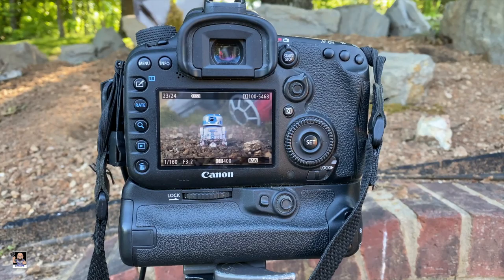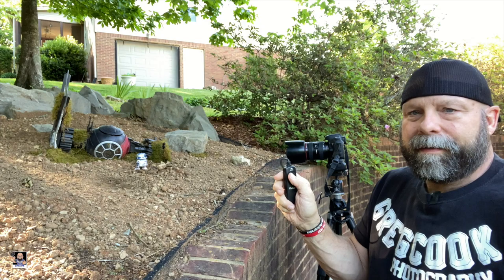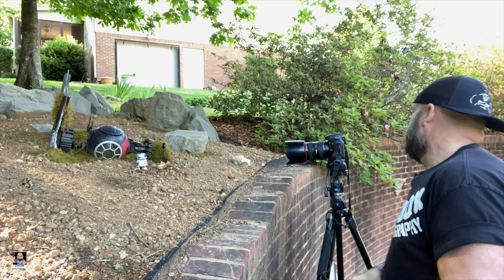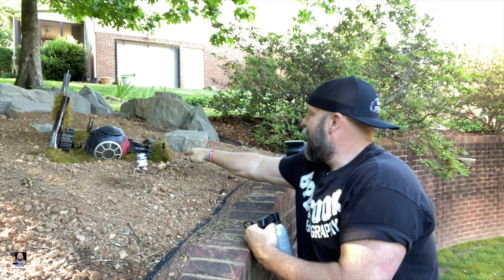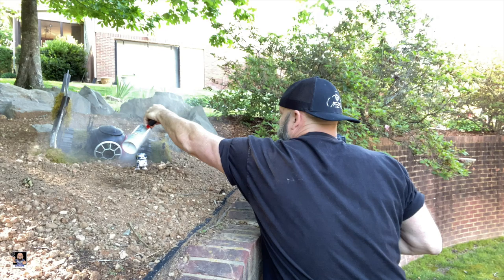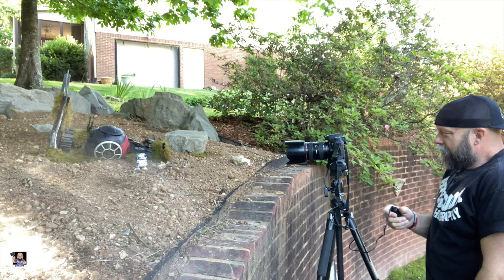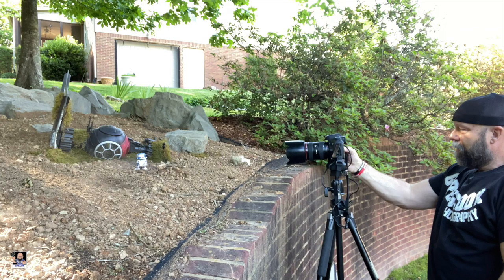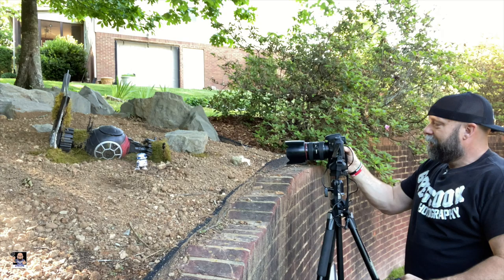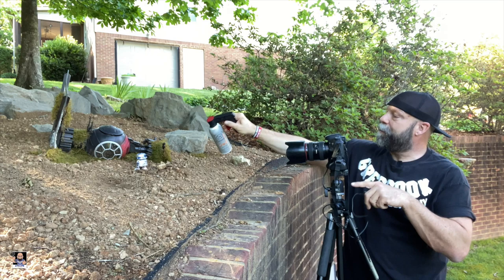I figured I'll let you sort of see the process here. Remote trigger — really cool button. Here we go. I'm going to try to blast some right here at the TIE Fighter and just see if it actually hovers or mellows out. There's no wind blowing right now at the moment. This is trial and error. You can have it where it flows in the front, flows in the back — it's entirely up to you how you use this stuff. So what I'm going to do now is spray it back towards the actual foil on the TIE Fighter.